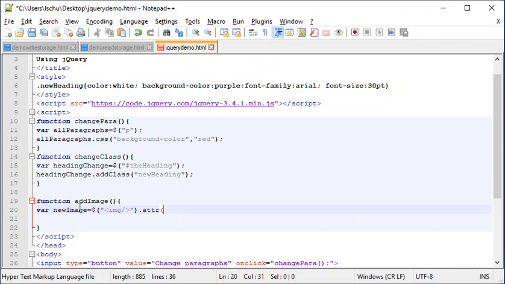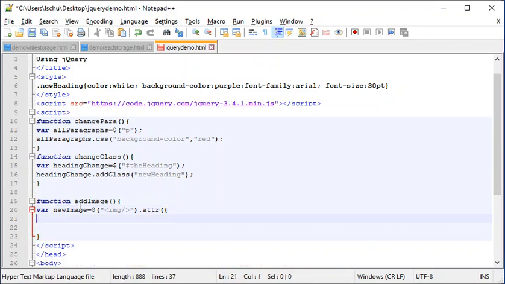But what I'm going to do is I'm going to open up the parentheses, and then I'm going to open up the curly braces, and I'm going to be sure to close those curly braces again, because notice I'm starting to stack up some curly braces. And then after that curly brace, I'm going to put my closing parentheses in for the attribute method to set the attribute. I said property earlier, but we're setting an attribute. It's a method. So these curly braces are going to contain all of my attributes that I type, and then that's going to be surrounded by the parentheses there.